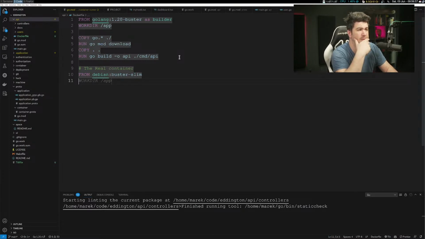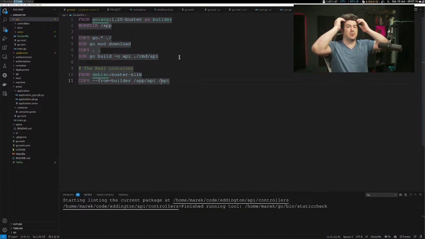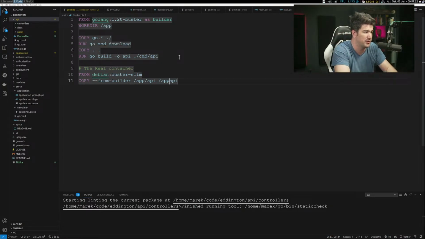I don't know that we need to app install anything. I think it should be fine. So we'll just do copy from builder app API to app API. I think this will just be in the root. Should we throw it in app? Let's just throw it in app. Okay, we'll throw it in app.